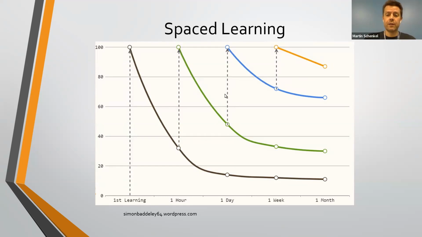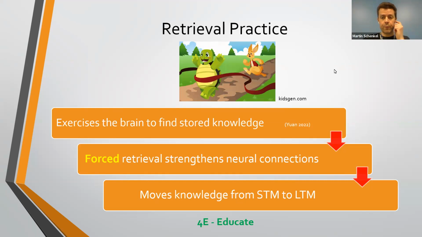At each spaced learning interval, we start flattening out the forgetting curve. We start forgetting less and retaining more, shifting our knowledge from short-term memory into long-term memory. Over time, we build up our overall knowledge retention, and instead of falling into our initial forgetting curve, we now get an upward trending learning curve.